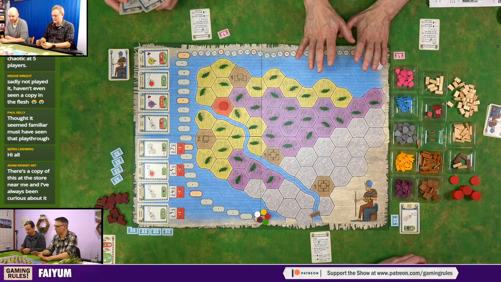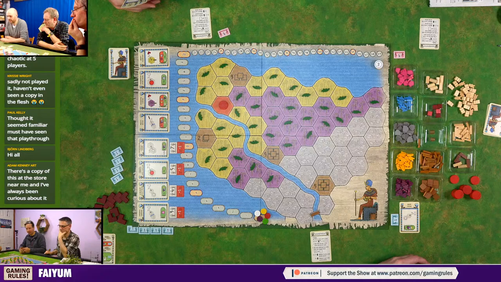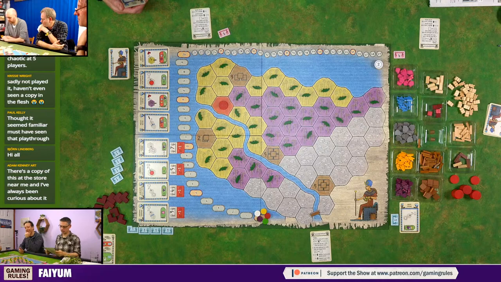Farmers are going to spread out from. Has it got to be on a stone? It doesn't have to be anywhere specific. It could be on a crocodile. It can be on a crocodile because it removes the crocodile. It has to be on an undeveloped space, so it can't go here.